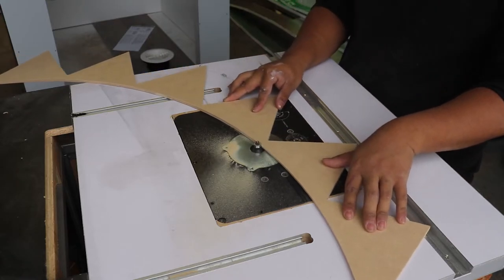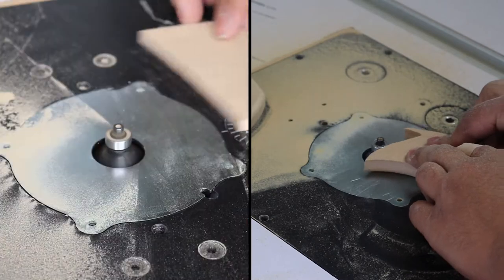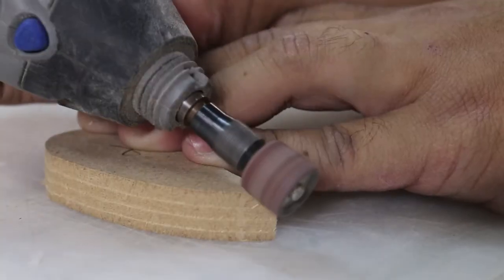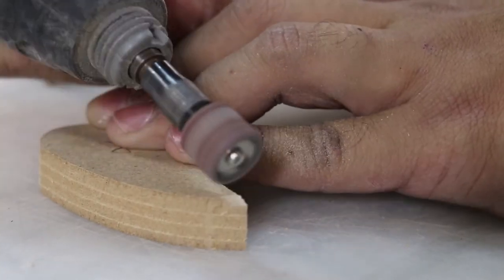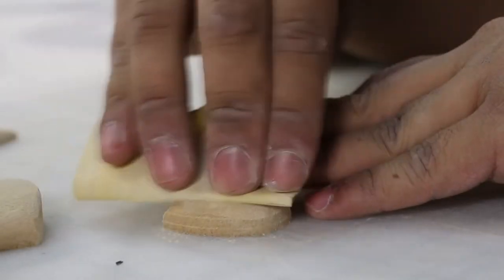I also went ahead and gave a bevel to some of the pieces and a round over to the others, just to kind of have a little bit of variance there. And speaking of variance, I also went ahead and got the Dremel out to shape the claws and the teeth to a more organic shape, just to have a little bit more contrast as well.